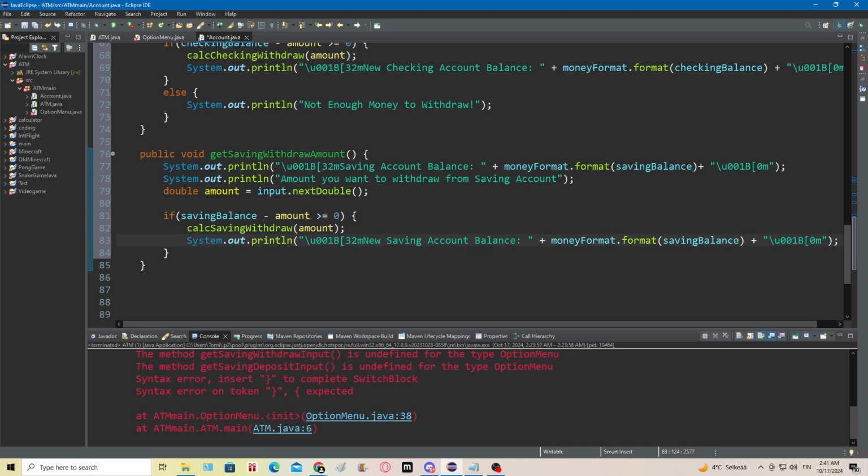Okay, then else System.out.println not enough money to withdraw.